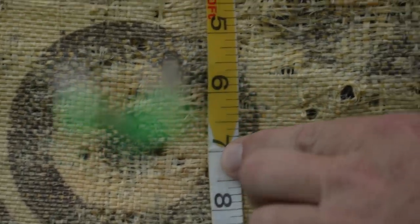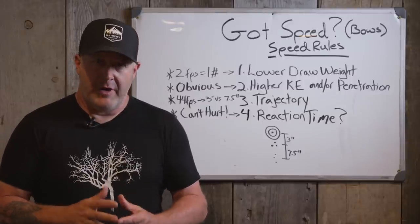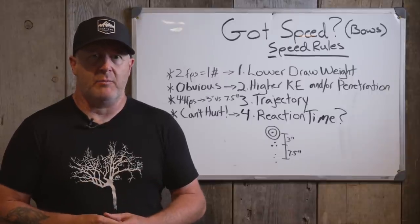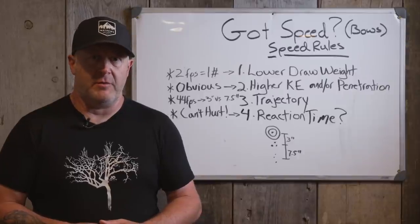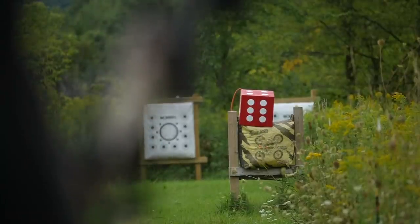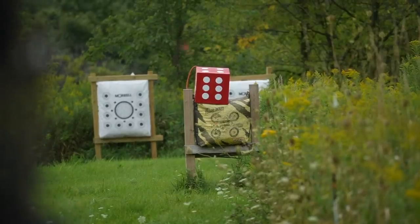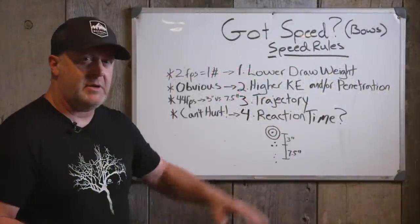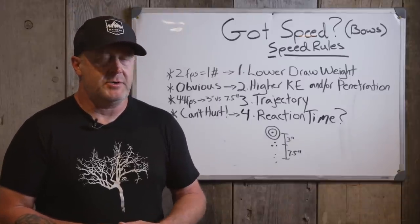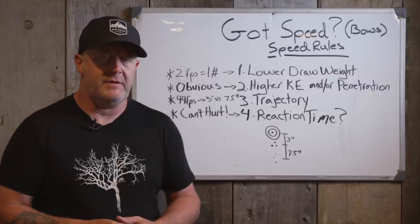That's the difference in speed — about 44 feet per second from one arrow to the other — and that's just showing the drop. I know a lot of people don't like to hear about heavy versus light arrows, but you have to consider the trajectory when balancing your setup. I urge you to test these things yourself: sight in at 30 yards with two different arrow weights, step back to 35 and then 40 and see the difference. We used an extreme 220-grain difference, but being at 500, 520, or even 400 grains with that setup is still within a balance. For whitetail hunters shooting around 30-35 yards you need to consider these differences, especially with trajectory. People going out West are shooting 50, 60, even 70-80 yards on mule deer, where this matters even more.